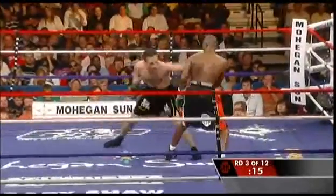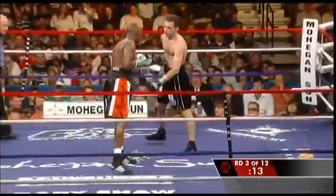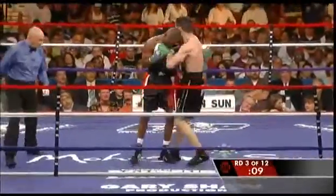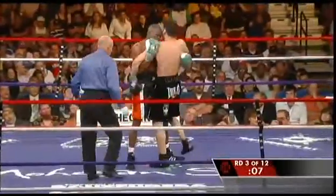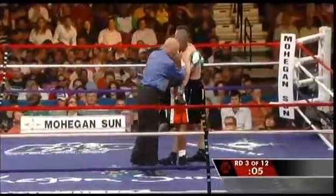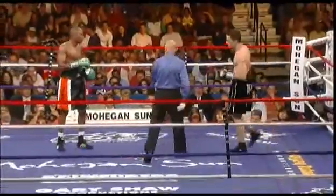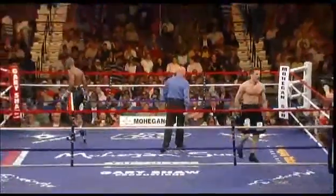Final seconds of round 3. All right, let him out. Stop. Let him out. Forrest doing a good job of holding there on the inside. It's behind the head. That's the second warning for rabbit punches to Mora.